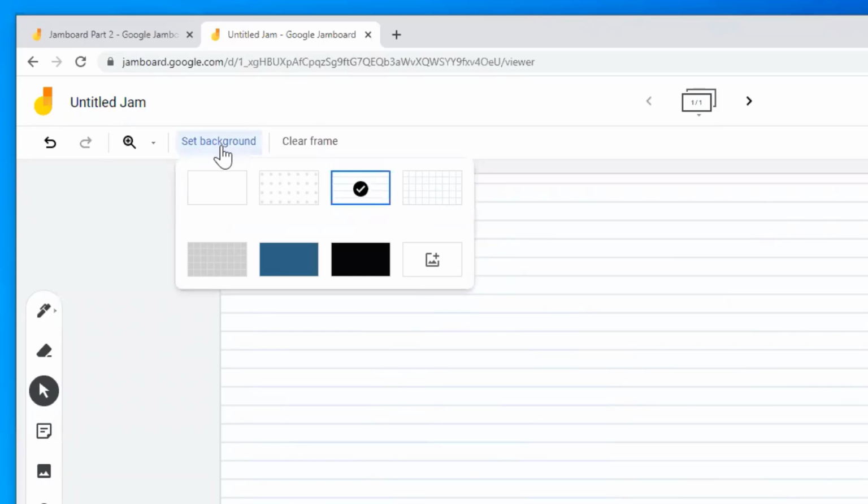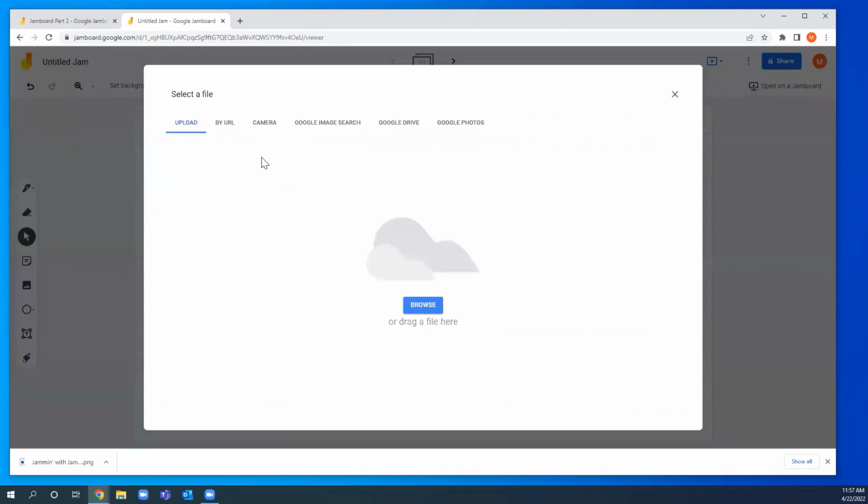But the other thing I can do besides these that are just preset for me is I can upload an image. Once I have clicked on upload an image, then I have several choices of what I can do. I can upload an image that I've created, and that's what's going to happen most frequently. There are a lot of templates out there and they're great, but most of those templates need a little bit of changing to be most useful to me. So I would take a template and edit it and then save it in a file folder on my computer, and then I would upload it.